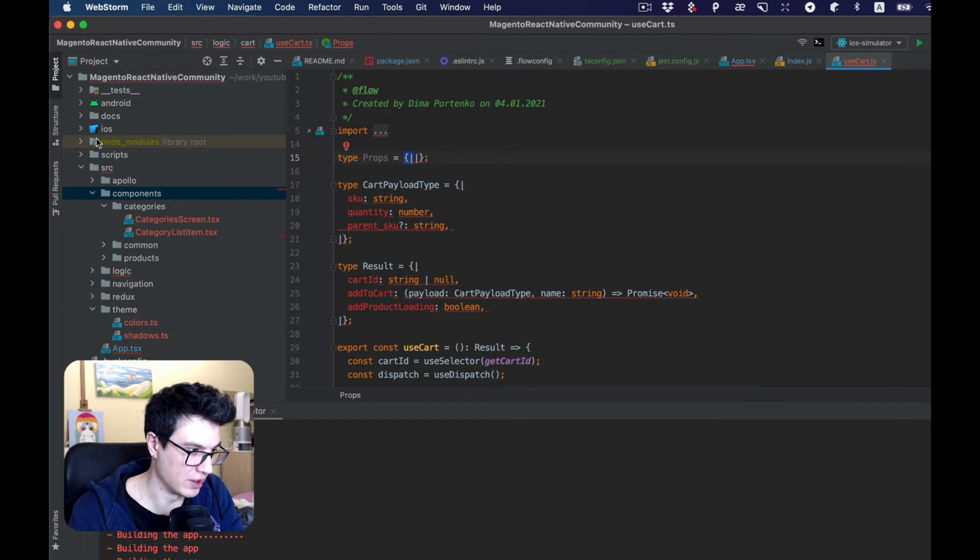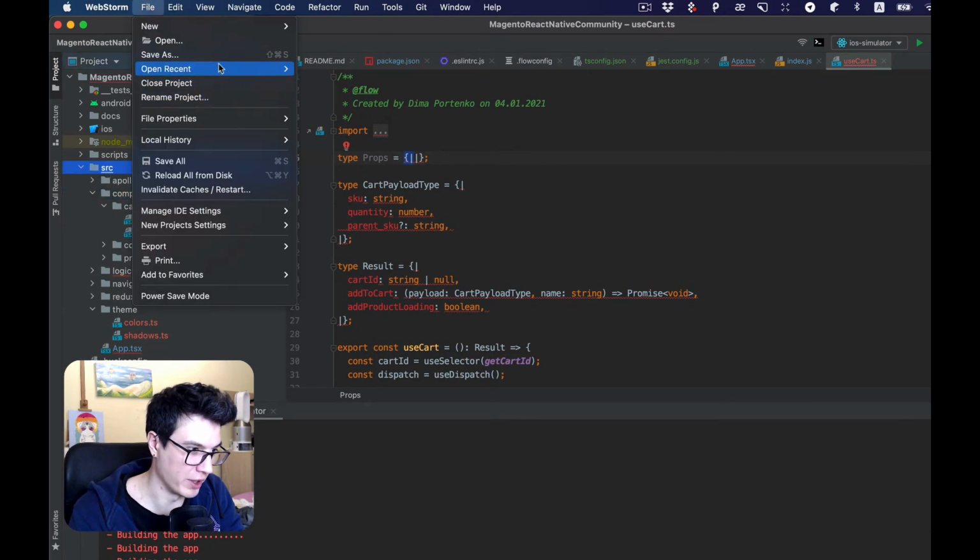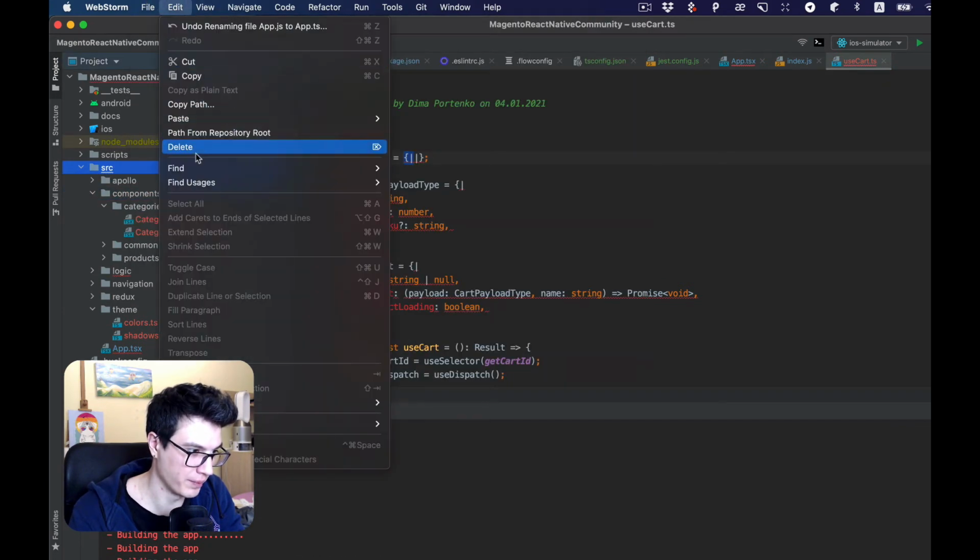We can easily find and replace for the whole project.